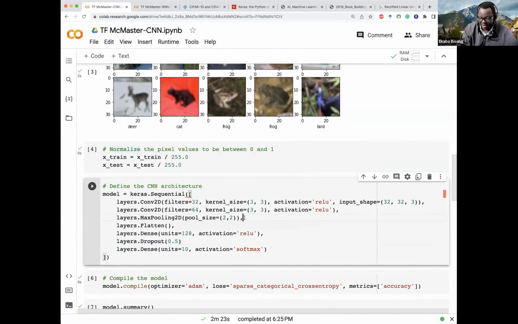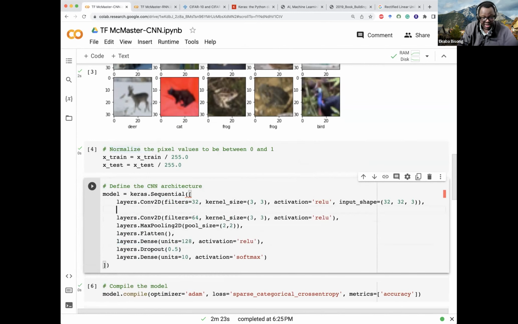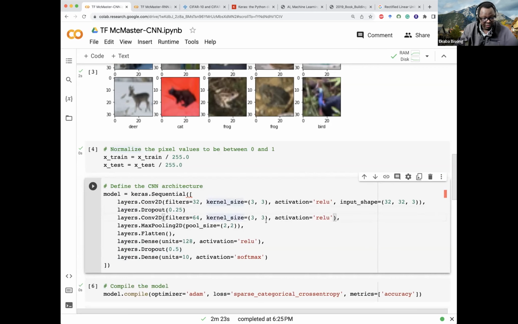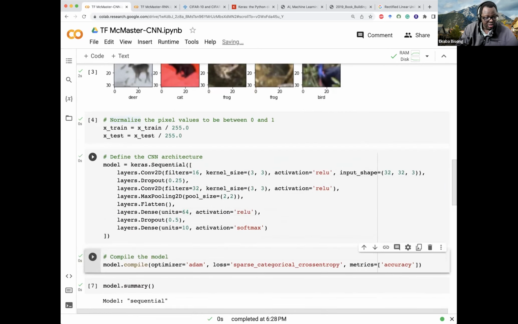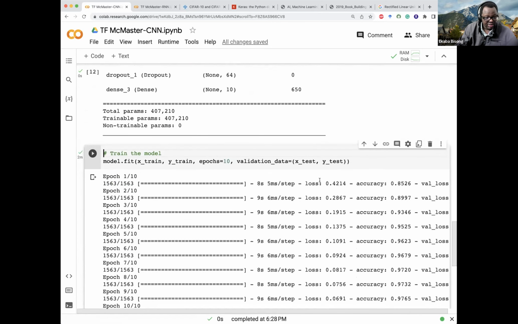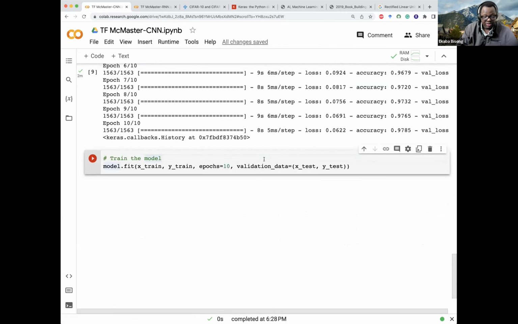So 5% blacks out some of the inputs, and I'll also add a dropout here, and I'm going to kill 25% of the features. No, not features, sorry, of the filters or panels. And let us try to run this again. I will drop these two and reduce the number of filters as well, and I'll make it 64. Okay, so I'll compile the model, leave this information here, and just train a new one. And then let's see.